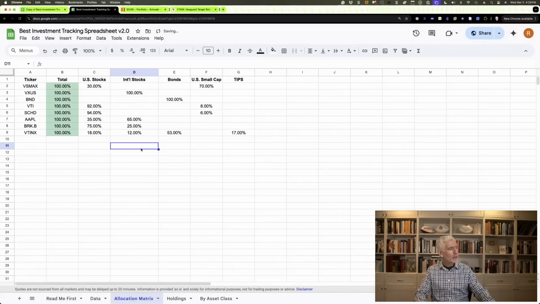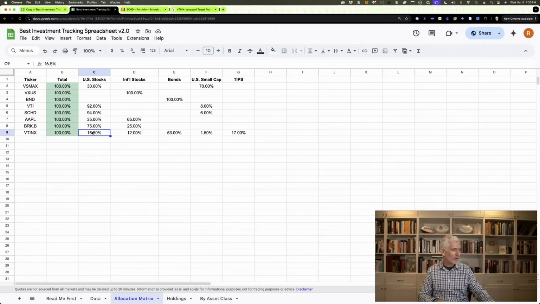There we go. Now, I could break these down further because remember, when we looked at the total U.S. fund, VTI, we broke it down 92 and 8. So I could take 8% of 18. That'd be what, 1 or 2%? You can do that if you want. We could say, let's make this 1.5 and make this 16.5. It's up to you, right? You can do the same thing with, well, these I'm not breaking down, so those I wouldn't change.